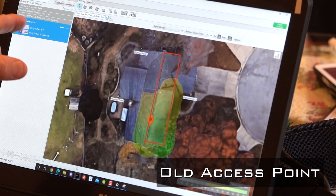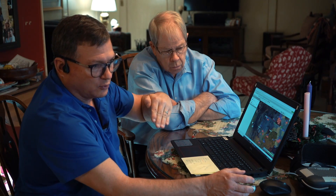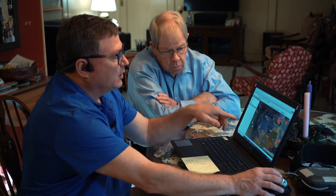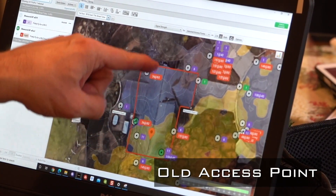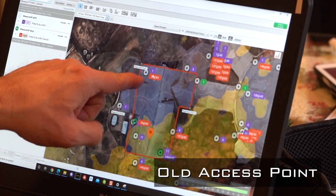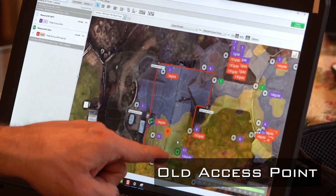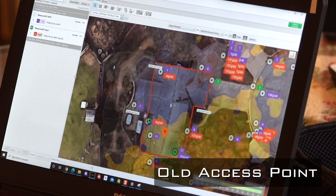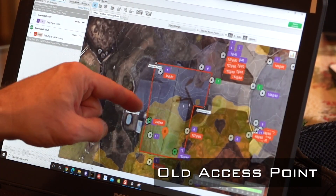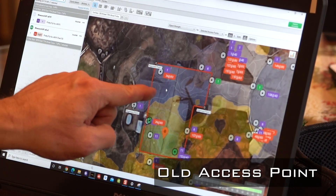Originally they had the one access point only on the second floor. Looking at how the Wi-Fi comes down from the second floor through the floor and ceiling into the first floor, we can see inside this red box — this is the house, the living area, and up here is the kitchen. Those symbols you see are actually the next-door neighbor's AP. The upstairs access point only covers the southern part of the house for 5 GHz, and at 2.4 GHz it doesn't do very much better.